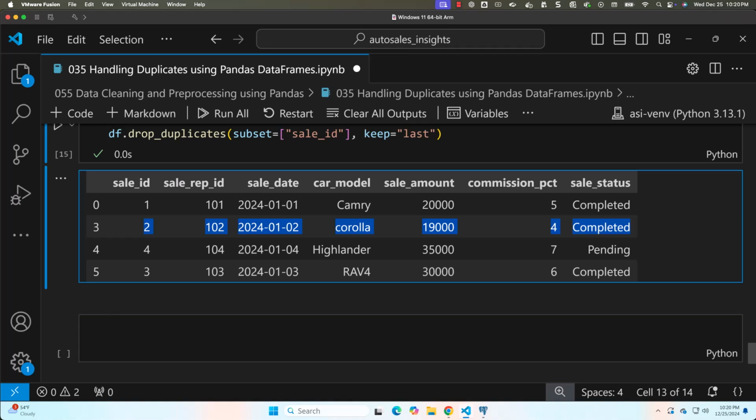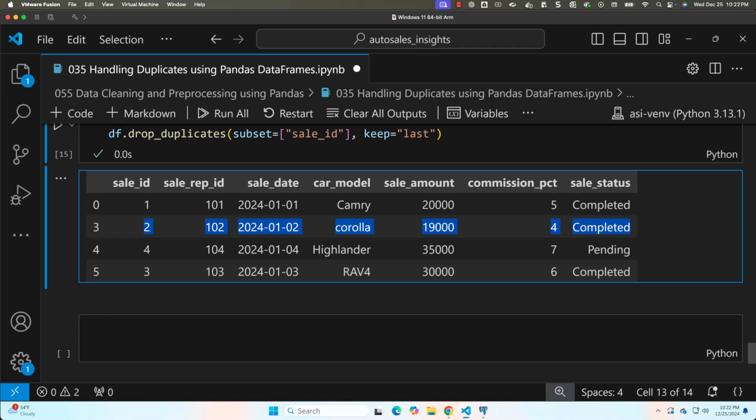We have gone through quite a few important details about dealing with duplicates. Let's get a quick recap of what we have learned in this lecture. We have used duplicated to identify duplicate rows. Then we filtered the data frame to view only duplicate rows for inspection. Then we used the drop_duplicates method to remove duplicates from the entire data frame. Also, we used the subset parameter and the keep parameter with drop_duplicates to remove duplicates based on specific columns and retain based on certain criteria. This is how you should be able to deal with duplicates in a Pandas data frame.